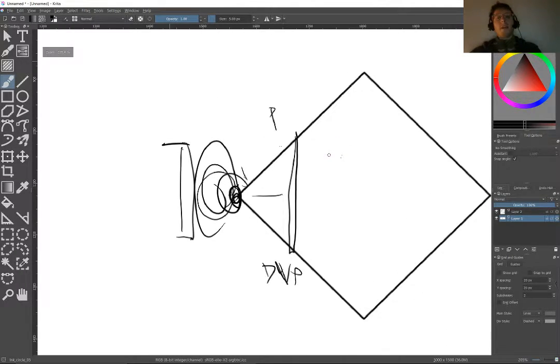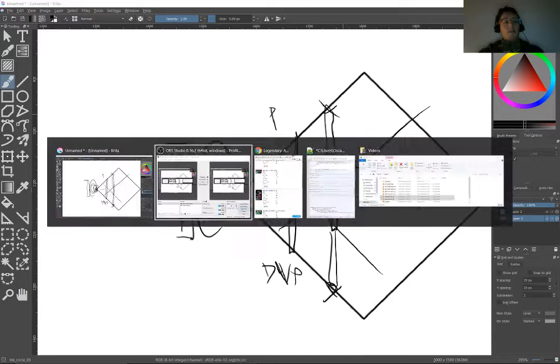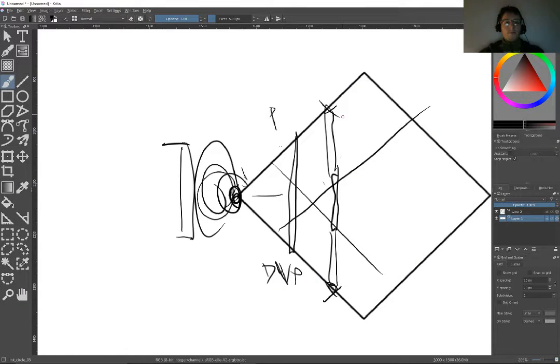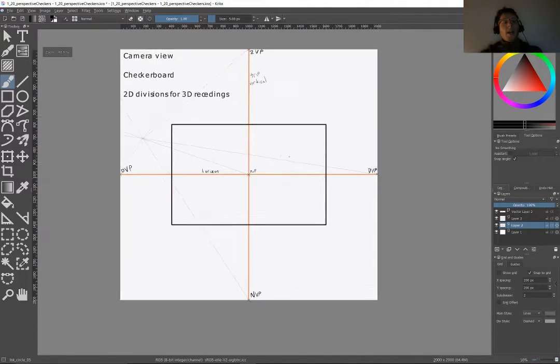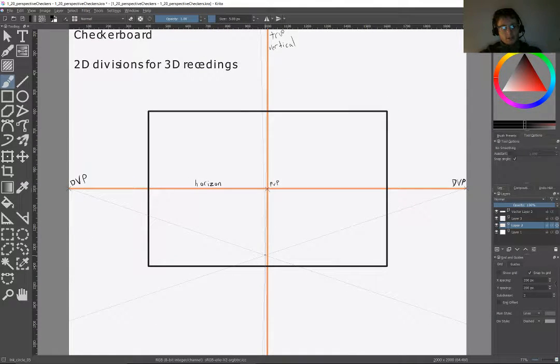So what you normally end up having is something that's more like a 1 foot piece of paper that's 2 feet away from your face. In other words, if you draw these diagonals, you can see that you have about an entire piece of paper's width to each side. Now this is if you're trying to get extreme accuracy in what you're representing. And it's helpful to know if you're doing something like positioning a canvas slightly away from you and you know the measurement of your arms. But suffice to say, it's actually just a great way to make sure that your drawing has a little bit more realism to put your diagonal vanishing points off to the side.